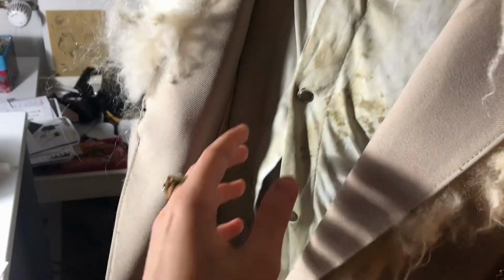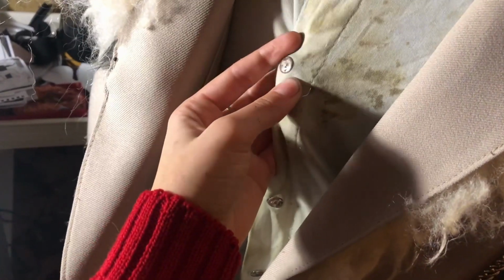I am going to paint also on these buttons and this is the bag. Yeah.